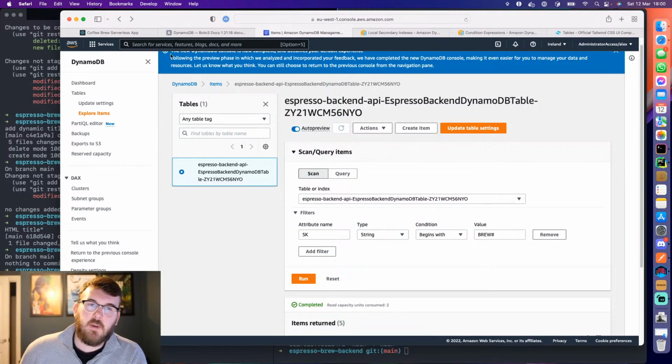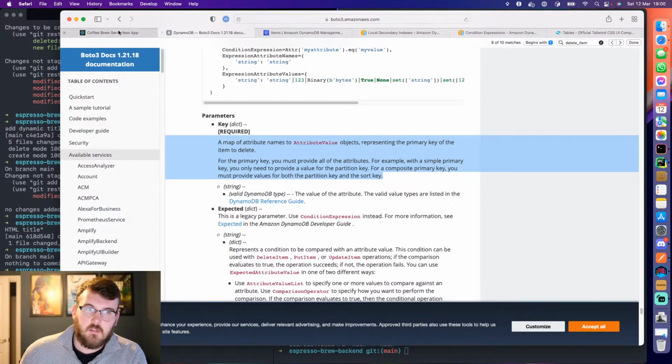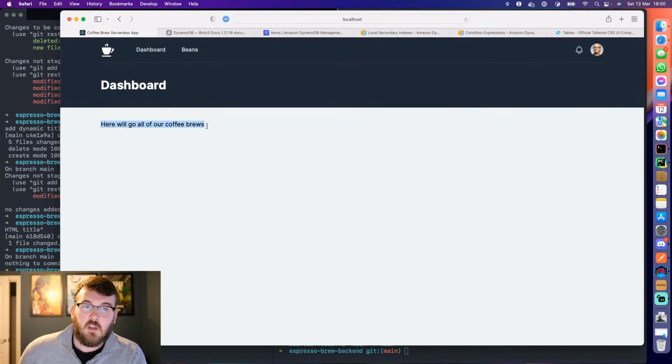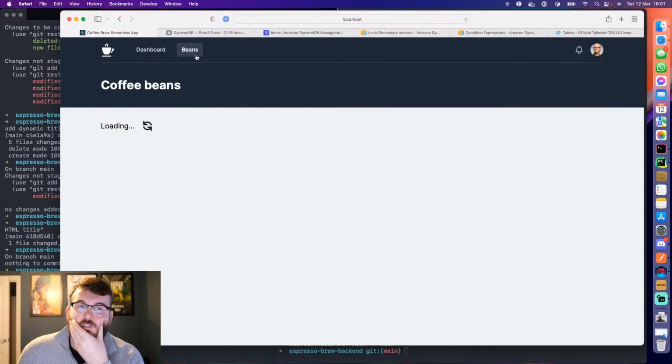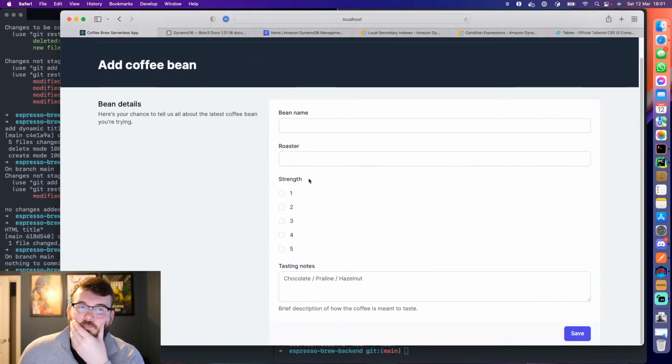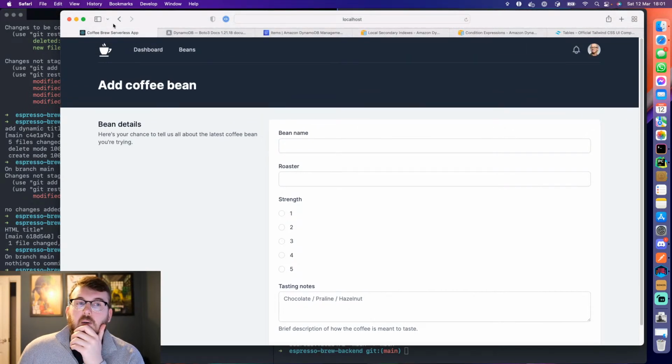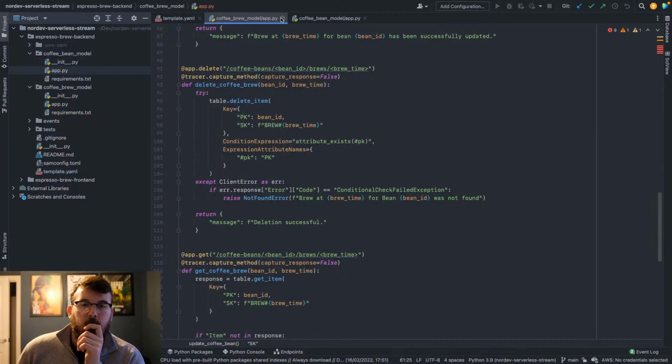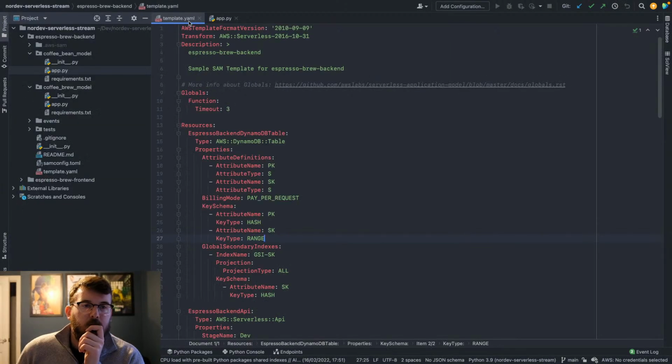However, I think we are probably better off just starting with what is probably the most important thing, which is being able to add a coffee brew to this screen. Because without being able to add one, the app doesn't really do very much. So let's take inspiration from our add bean page. We know we can do something like this. So I will grab from here.